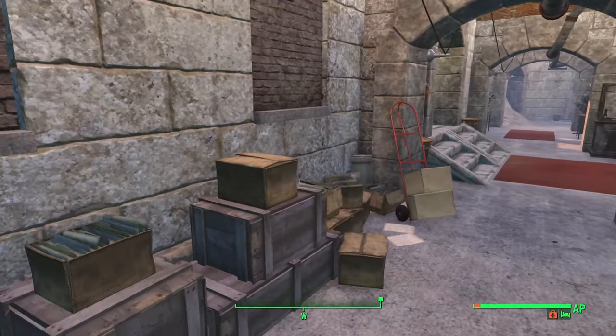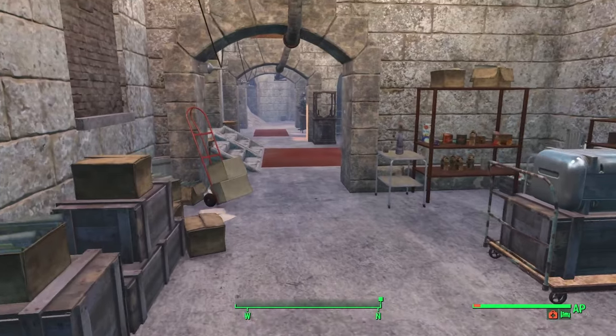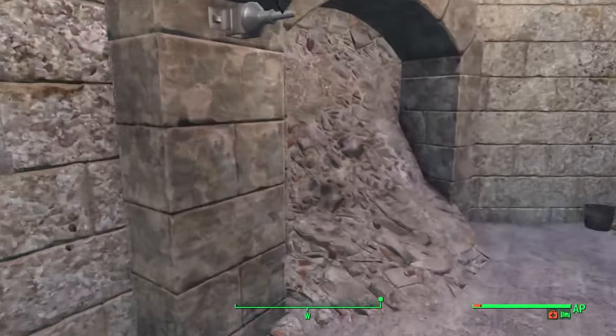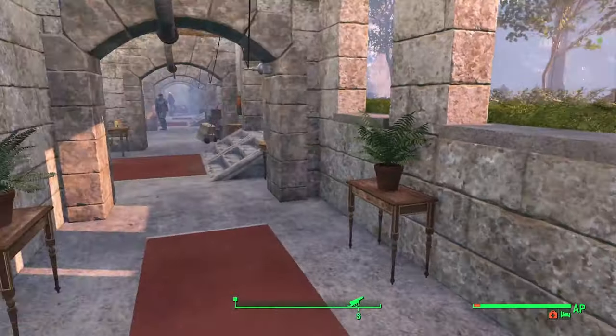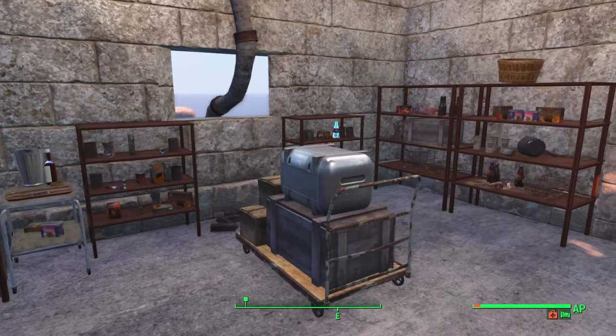Kind of like the pantry. It's not the best spot for it, but they don't have the biggest space, because as we can see over here, lots of the castle has been rubbled in and fallen down on itself, so they had to make do with what they had.